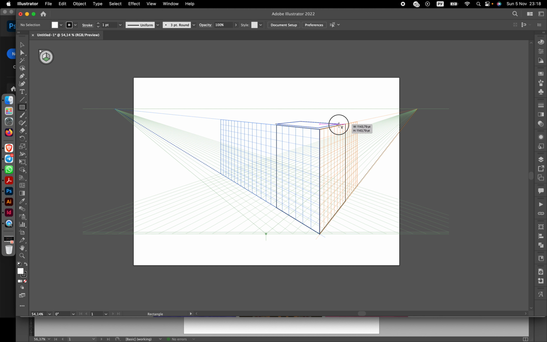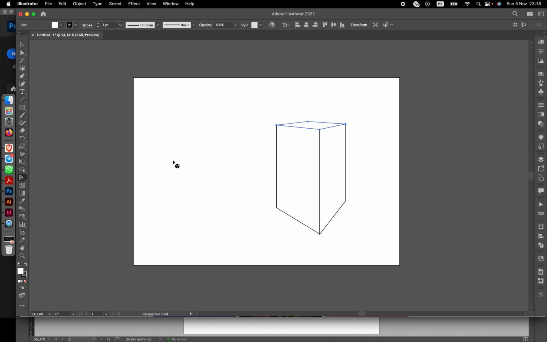Just one more time. If you really need to work with the package, it's also better to make the right position of all your layouts like this. And now the package is ready. You can just switch off the grid. In this case, you have to select this tool and click here on the cross. Now your package is ready.